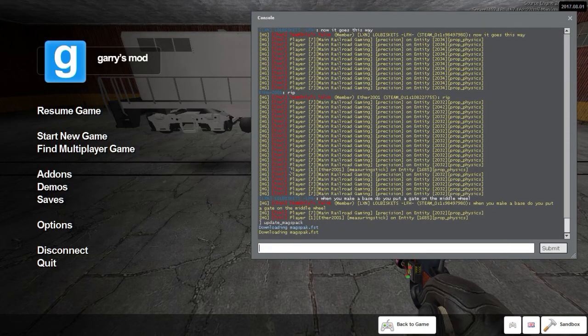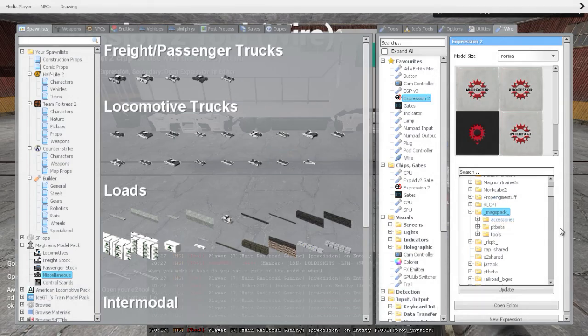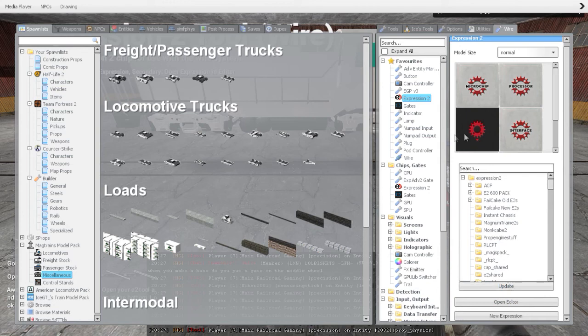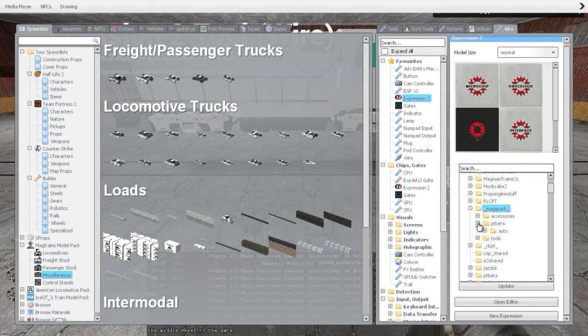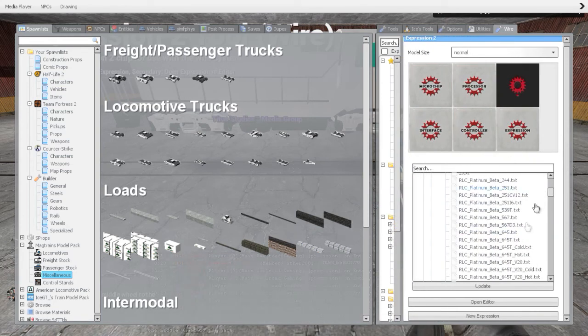update mags pack, boom. Now, when you hold down Q again, then click update, and then a folder file called mags pack underscore should appear. Then what you're going to want to do is go to PT beta. This is going to have all your E2s in it. Auto, shabam. All of your stuff that you're going to need to know.